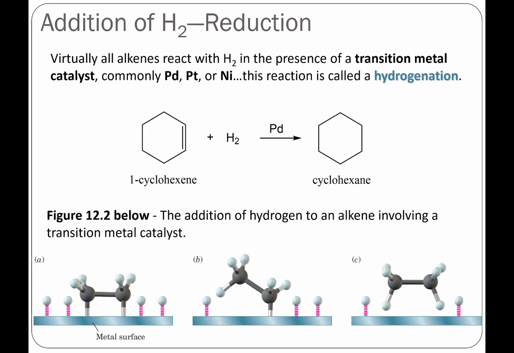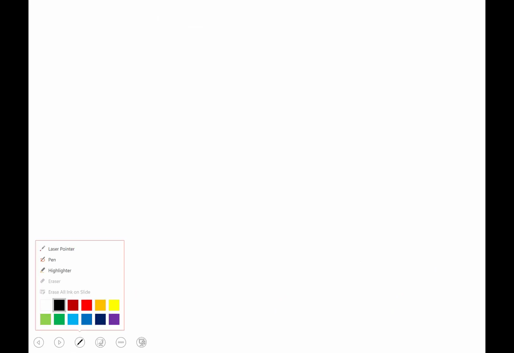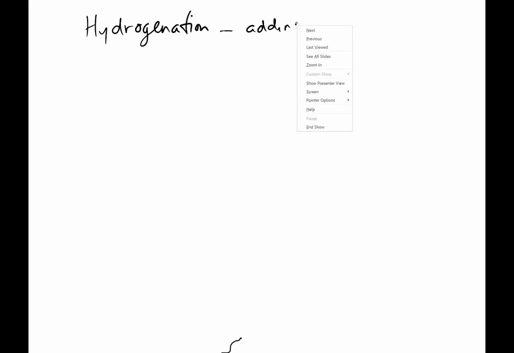Okay, now our last alkene addition reaction in this chapter, at least for what Bettelheim brings up, that we're going to discuss is hydrogenation. That one's addition, like the name suggests.